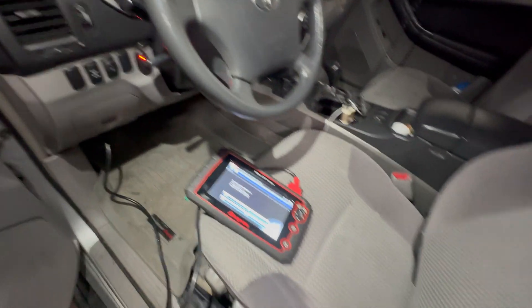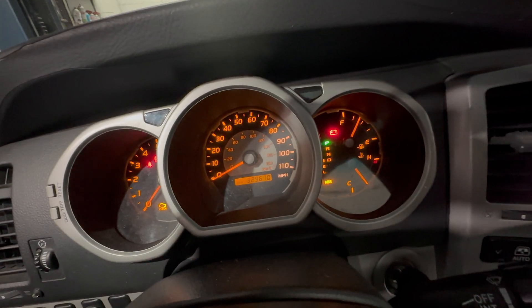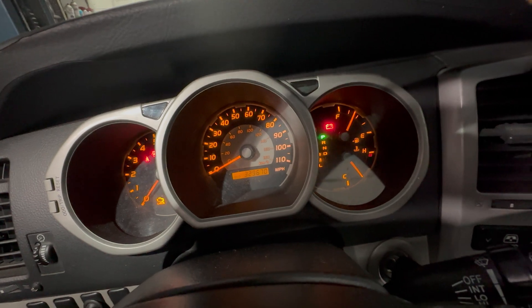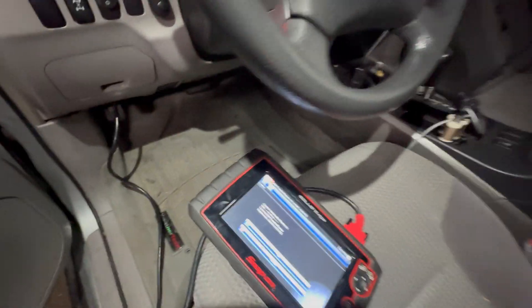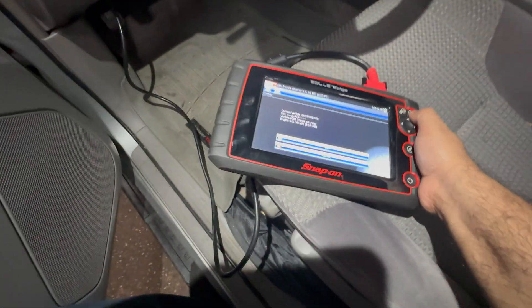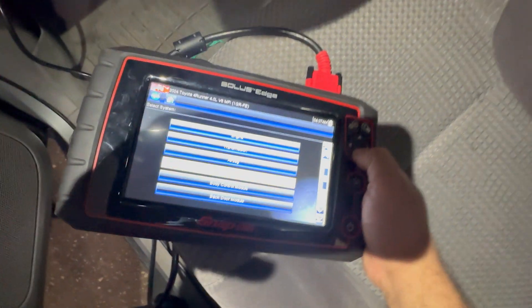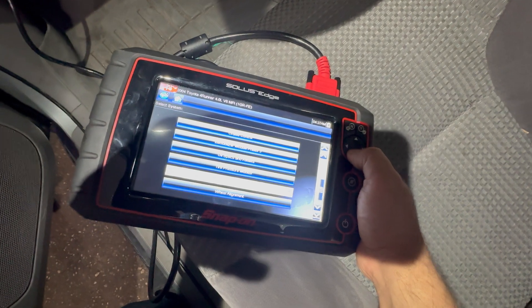We're going through a series of a couple of settings. We're getting all the lights here — ABS, traction, all that. If you reset the light and put the truck in reverse or forward, as soon as you move the truck all the lights come back on. So first of all make sure you have no faults — if there's any fault like any sensors, take care of that first. Then we're gonna go into wheel alignment.